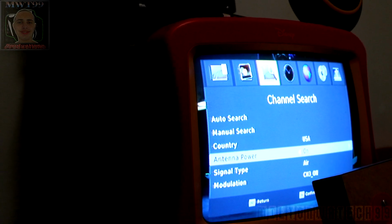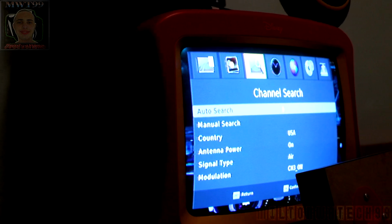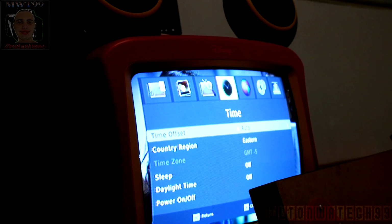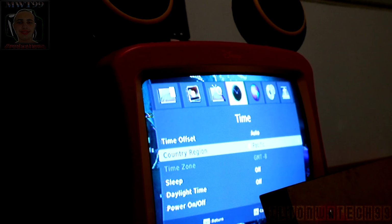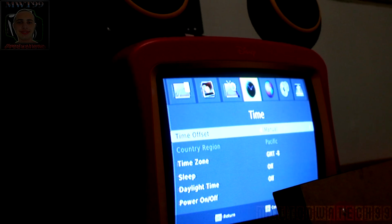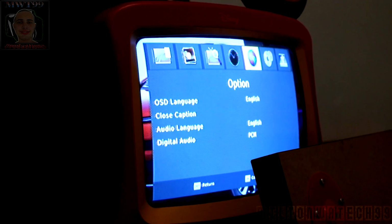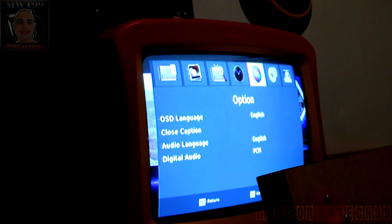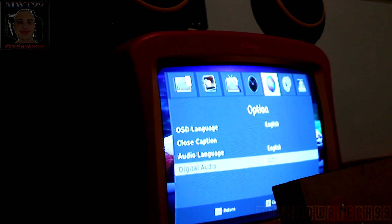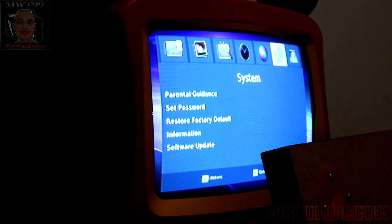Now, here's all of this stuff. I'm not quite sure what I'm doing exactly. I'm just changing settings that I think will fit the most. Daylight time off. Time offset. Yeah, let's do auto for time offset. All of that I think is good. Digital audio should be off, because I'm not quite using that yet. It's all analog right now.